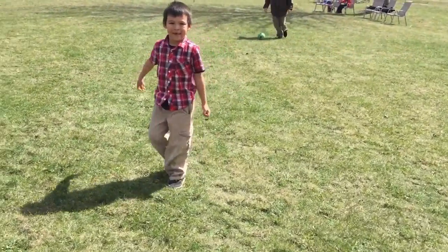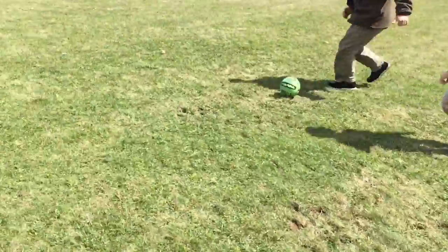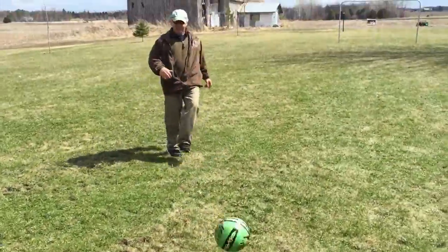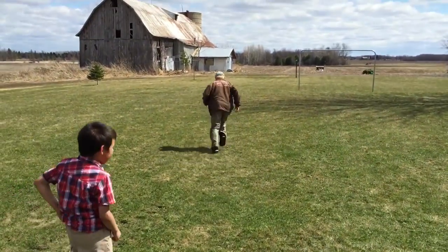Grandpa's gonna try to score on us. You gotta get him. Here comes Grandpa. I gotta try to block. Oh! I got it. Another one. Take him, Jaden. Oh, there goes Grandpa.